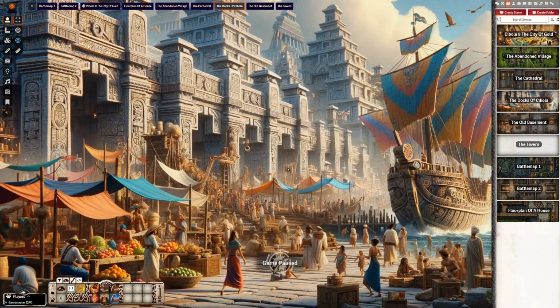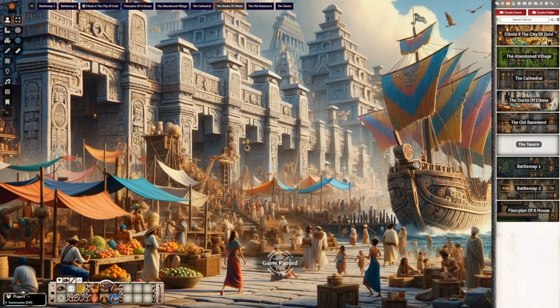We will go through the whole process with Cibola and you will see that this adds a complete new layer of flexibility to VTT. So let's get started. The first thing you need to do to get the tavern into the abandoned building is create a new scene. You do this in Foundry by clicking on this button.